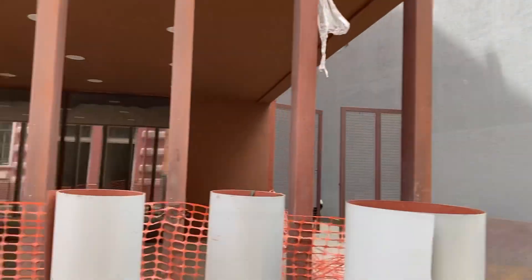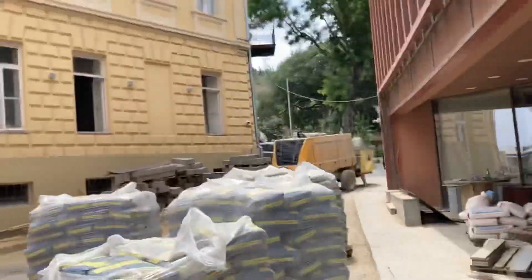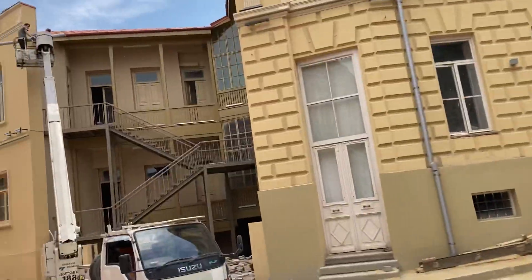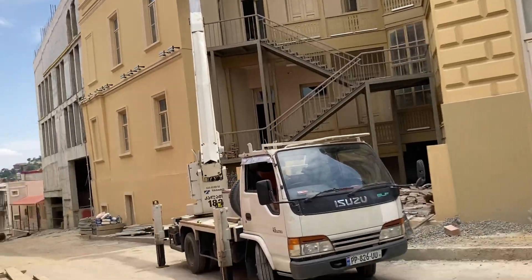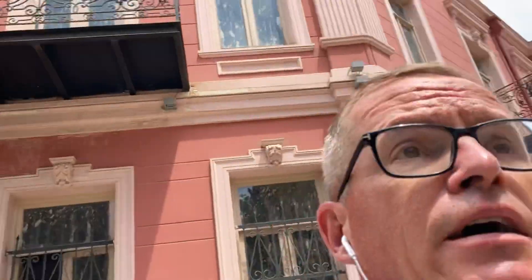Some of it is happening. It reminds me — it doesn't look so different to what I saw four years ago, but of course they're doing a lot everywhere to renovate. This is a very nice square, I remember. It's a beautiful place full of old buildings and very nice to invest in and to see.